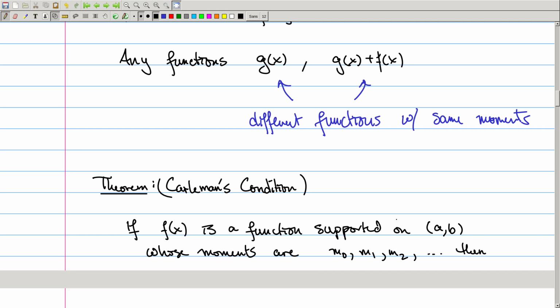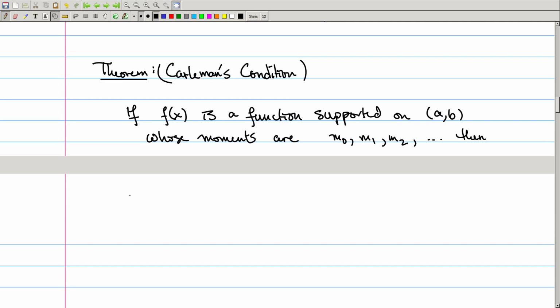Then we have three cases, depending on whether the interval in question is infinite in both directions, semi-infinite, so it only goes to infinity in one direction, which we'll just take to be the positive part of the real axis, or the case where it's finite. And by virtue of just an affine change of coordinates, we can assume that the cases break down in the following three ways. The first case, we can take the interval to be -1 to 1. And in this case, the moments uniquely define the function itself.